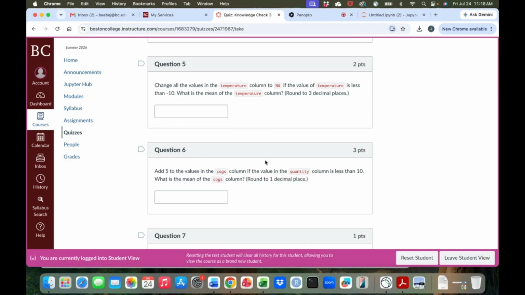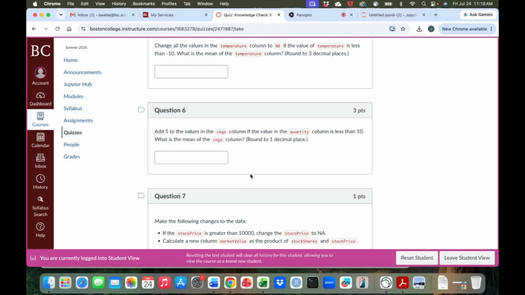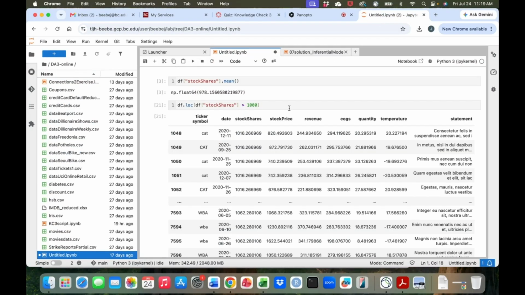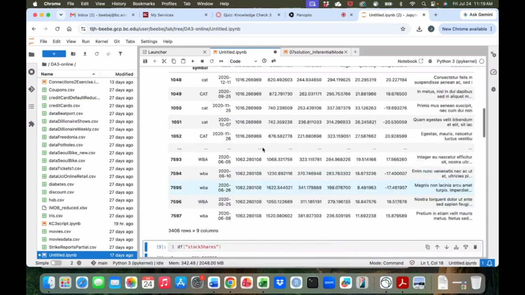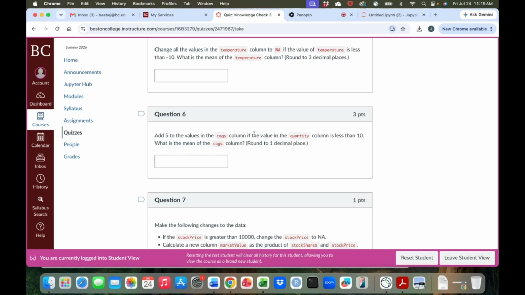And so what I think probably has happened when you get to questions 5, 6, and 7 is if you did something in your feature engineering process that was incorrect, if you didn't come up here and reload the data from scratch, you're now working off of changed data. So you're kind of compounding the errors, which means you're going to get slightly different answers. Okay.